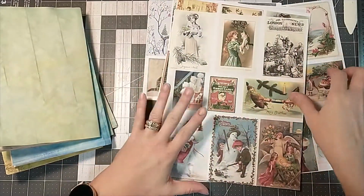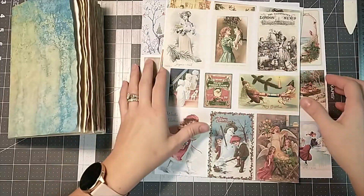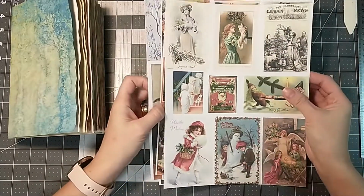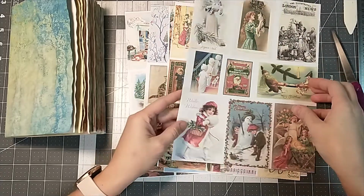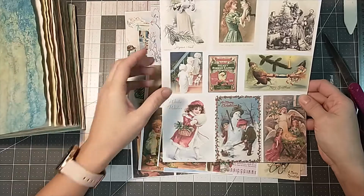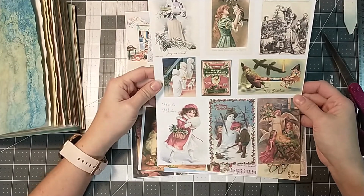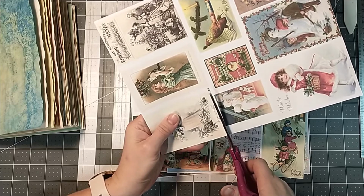So I'm going to show you a couple ways of how I might use them, and then maybe give you some ideas of how you can use digitals too. So let's get started and let's just see what we have here. I was thinking, let's just start getting a couple of these cut out, and we'll start playing.